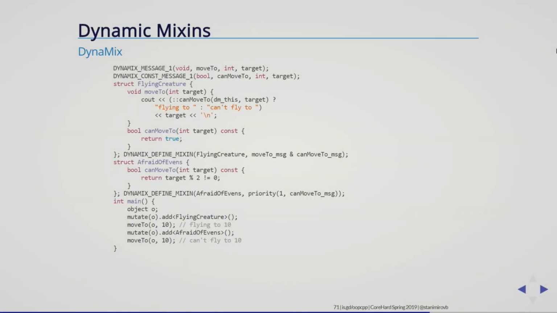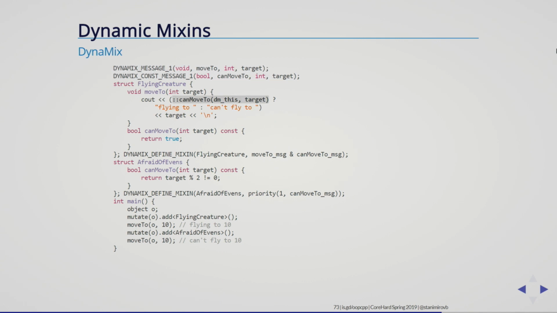But what we do have in modern C++ is this library, and this is a shameless self-plug because I wrote this library. But again, much like the Ruby example, save for the headers, save for the includes, this is an entirely self-contained program. You can just add the appropriate includes and it will work. And I cheated a bit because the font is smaller, but this is the entire C++ program. In it, you can define messages, and messages are basically your interface, the components of your interface, and they are not bound to objects or implementations in any way. This is just the interface.